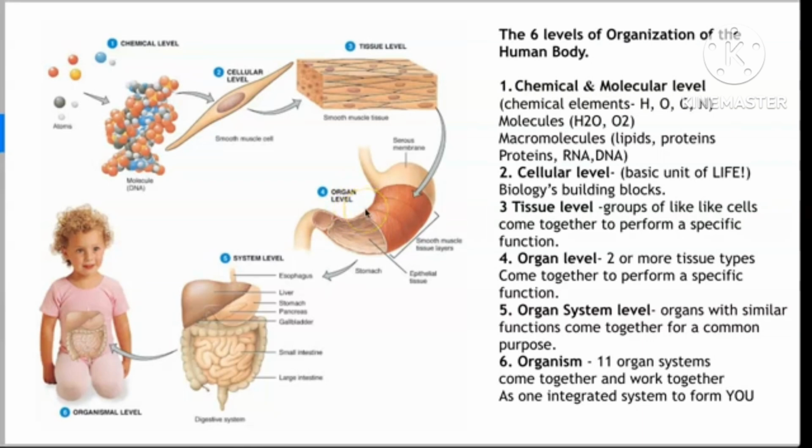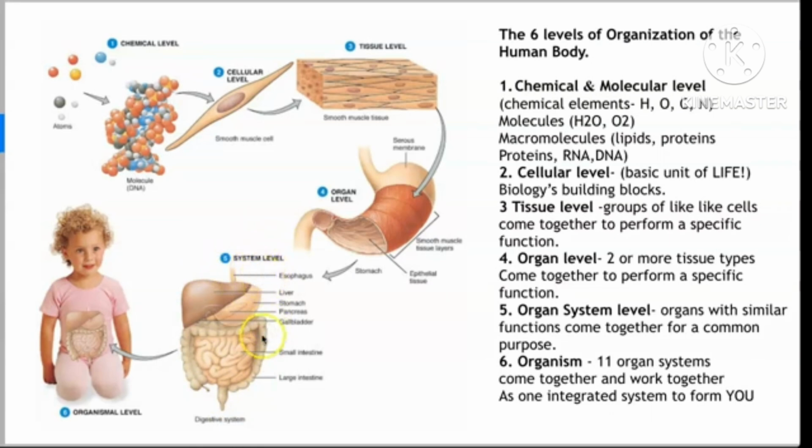Now we are going to combine organs together that have similar functions and make an organ system. So the stomach belongs to the digestive system. There are multiple organs in the digestive system besides the stomach. We have the liver, the small intestines, the large intestines. There are multiple organs coming together for a specific function, and they are now making an organ system.